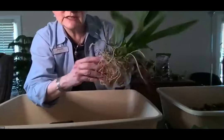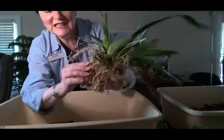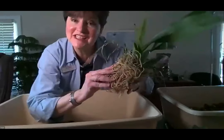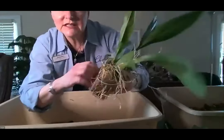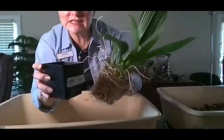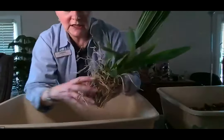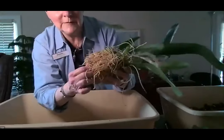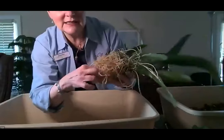So you just gently untangle, you know, see how I'm just teasing it, tickling it. That's the term we always like to use, is tickling it. I'm tickling the roots to untangle them. And when there's this many roots, this obviously is a candidate to go with a bigger pot. And so what I'm gonna do is, again, I'm tickling and untangling this.